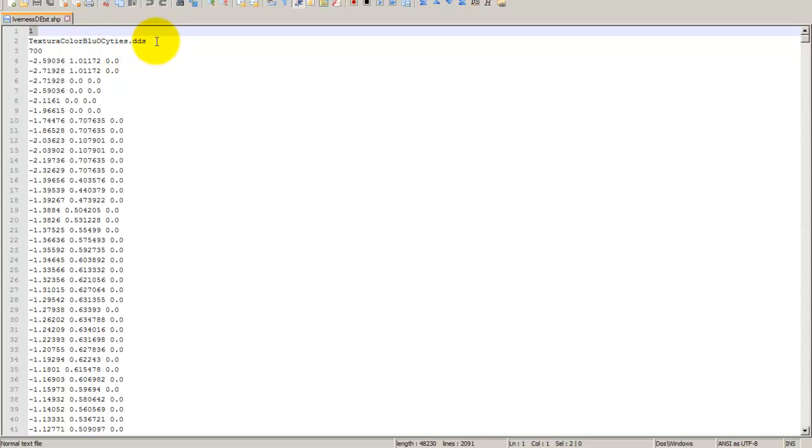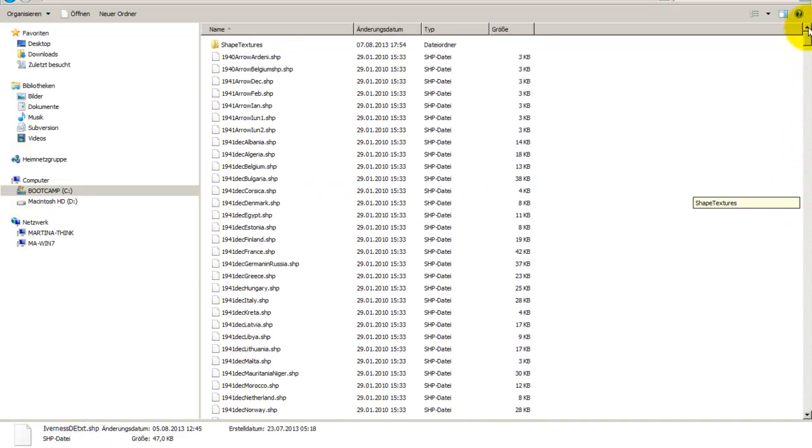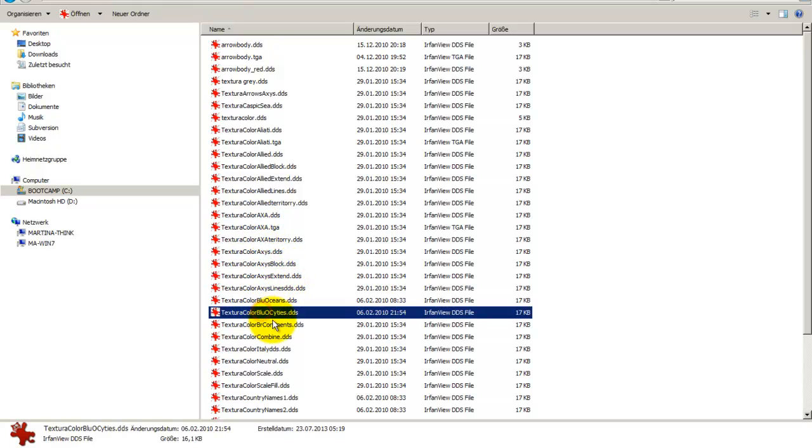Blue O Cities DDS. So let's go back into our location maps, and you'll find a subfolder there. It's called shape textures. Open that up and we will see that there is somewhere, here it is, a Textura Color Blue O Cities DDS file.